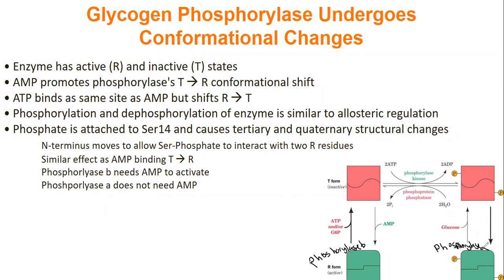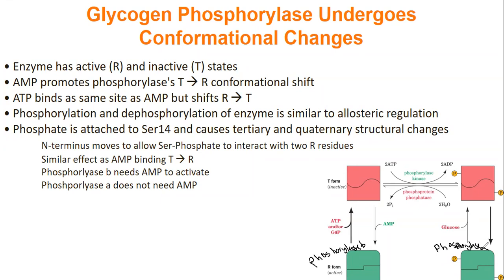All right. So glycogen phosphorylase, which chops off glucose from our glycogen storage, has two forms, R and T. See, there is a reason why we studied hemoglobin so much in Biochem 1. It's because we use R and T for everything. R being the relaxed or active state, T being the tense state.